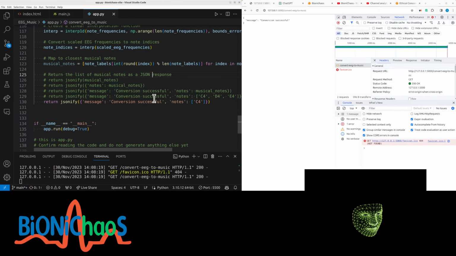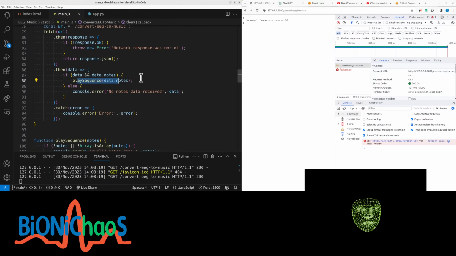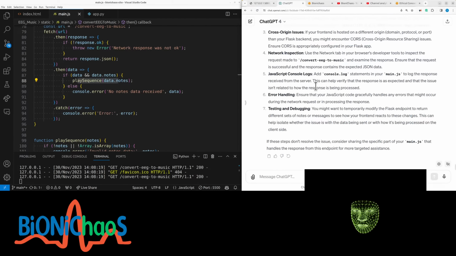Okay, what am I doing wrong? Something in the JavaScript. Okay, how to make sure the backend is sending the nodes correctly.